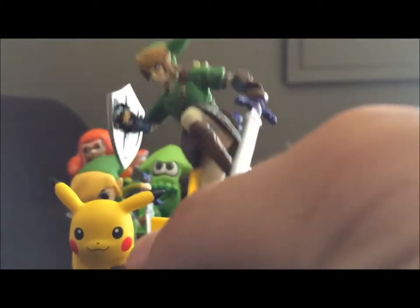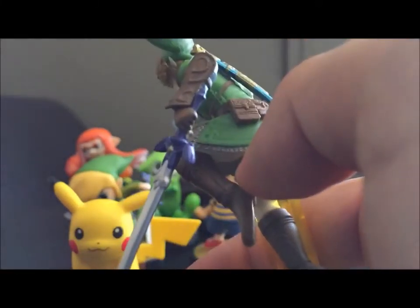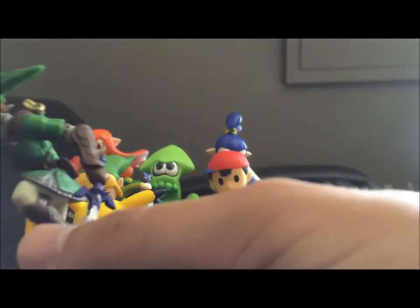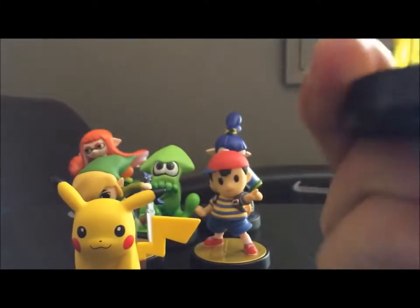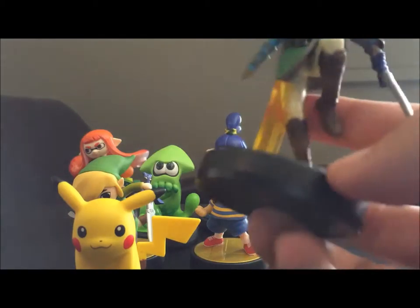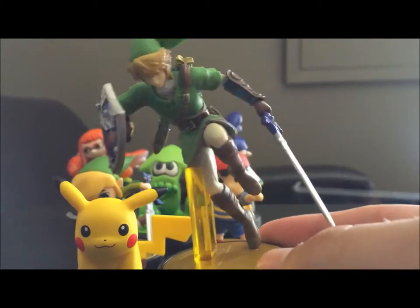I know a lot of people aren't wild about how Link looks. I think he's got a good amount of detail, especially for being the first ones they released. You can see the little pouches, they have detail on his gauntlet or glove things, his tunic. I think overall the Link one looks really good. I'm not wild about his pose — he is looking down. His face is okay; I got a decent looking one. For whatever reason they decided to put his support bar yellow. There are a lot of jokes about that on the internet, and also his sword is kind of bent. But overall, considering that these are $13 toys and not $50 imported figurines, I'd say pretty good.